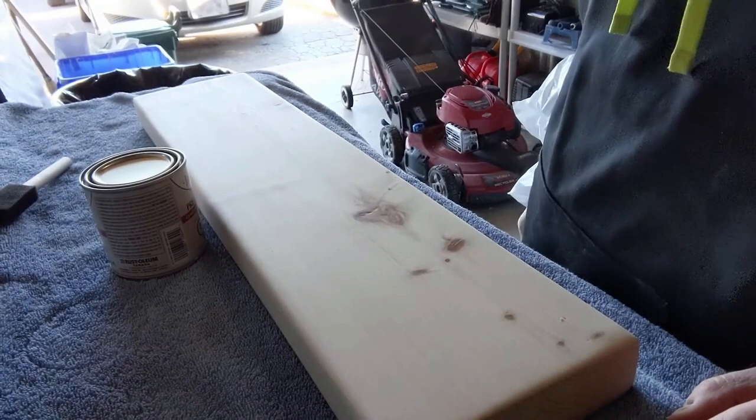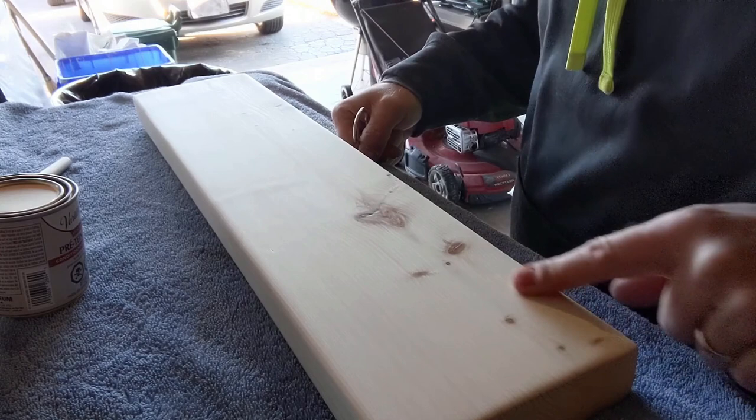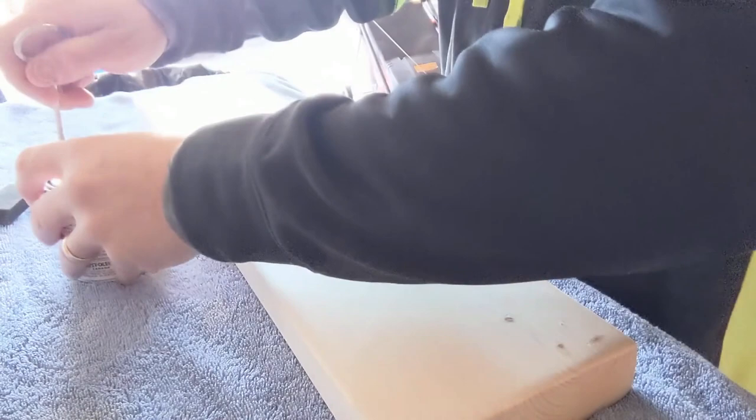All right. It's about as smooth as I'm going to get for a cheap piece of pine wood. And every time I think I'm ready, I see another spot that it probably could spend another 25 minutes sanding. But for what we're doing, I think it's going to be okay. I'm going to go ahead and put the pre-stain on this.